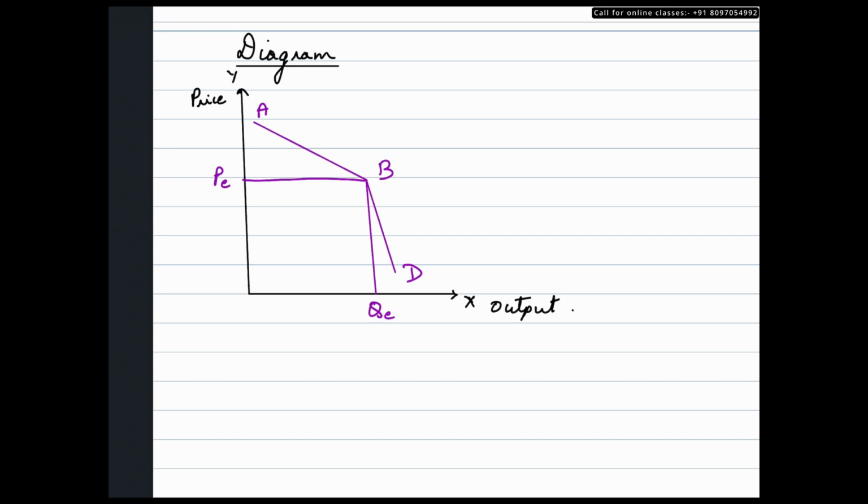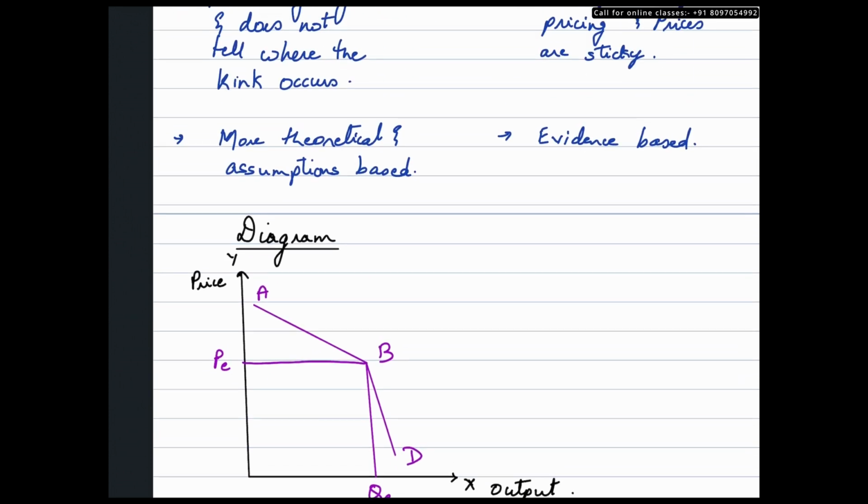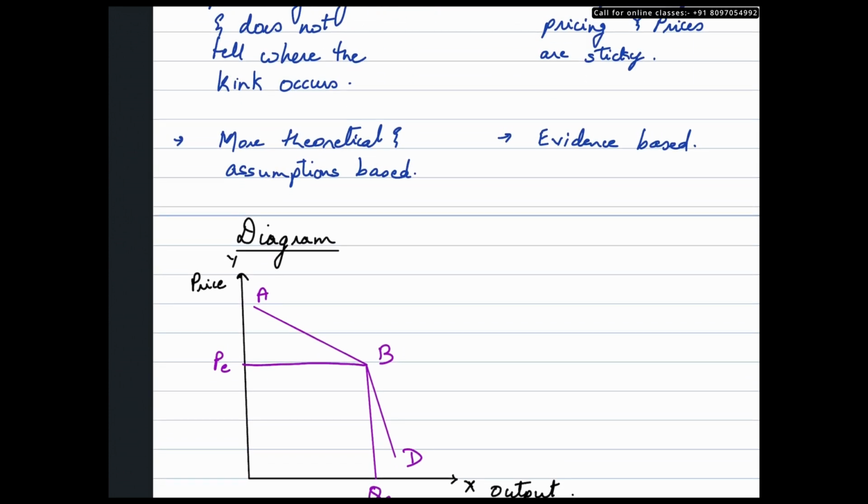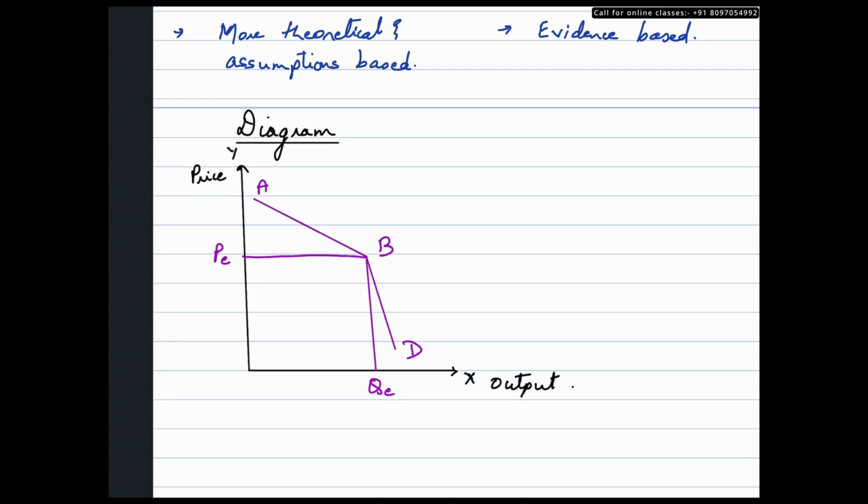Okay, now we are identifying the reasons why the demand curve is behaving like this. So ideally, as I mentioned, these businesses do not indulge in price wars. And as we also looked at in the discussions above, Sweezy's model is more theoretical and assumptions based. So the two assumptions that we have over here are as follows. Let me just write these assumptions down. So the first assumption is, if the firm in consideration increases the price, other firms will not follow.